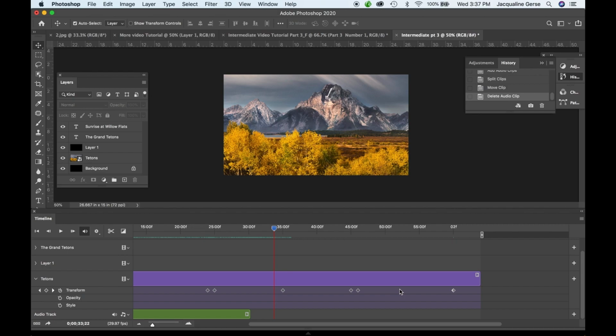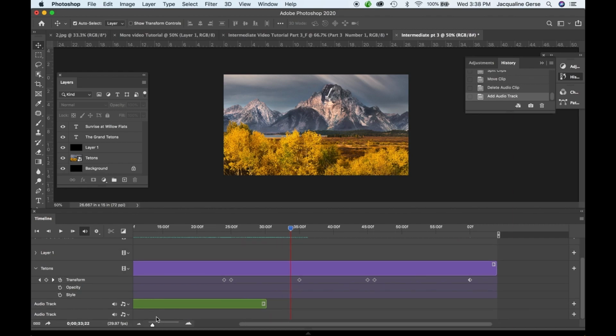So what do I need to do? I need to go over here to this arrow again, click that arrow. I have an option now of either adding audio or a new audio track. I'm going to add a new track because I may want to overlap it a little bit. So I'm going to add a new track. It places it right below there. It's still nothing in it at this point, but I have a new track of music where I can put music. So I'm going to hit that arrow one more time, add audio.